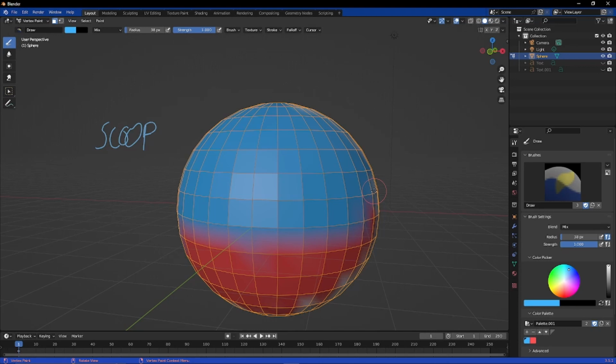When you enable the painting mask, you can select faces on your mesh by using shift left click. So if you don't want to paint these ones specifically, just select red. Look at that, it'll never touch it. That's actually really good to know. So you shift left click in this vertex paint mode, on this paint mask mode, and then these faces around it are the only ones affected.